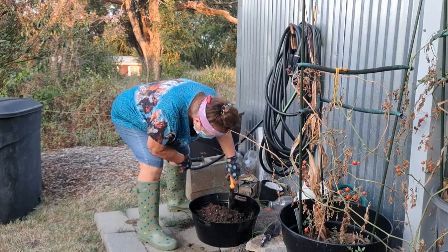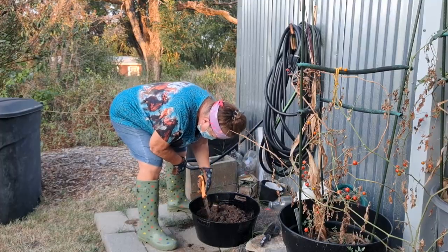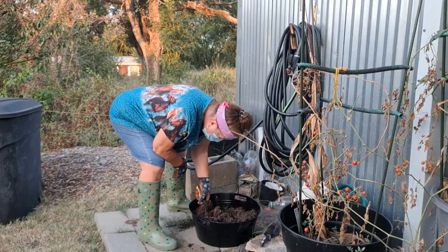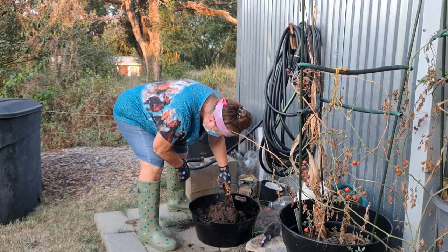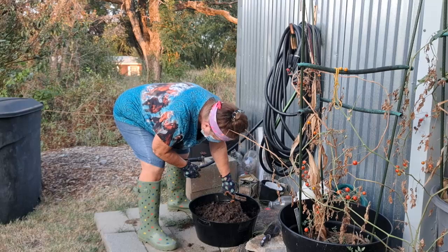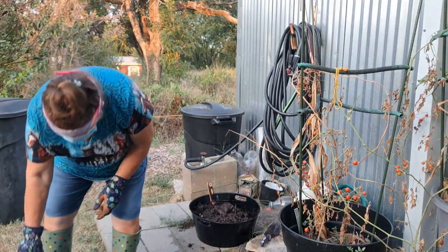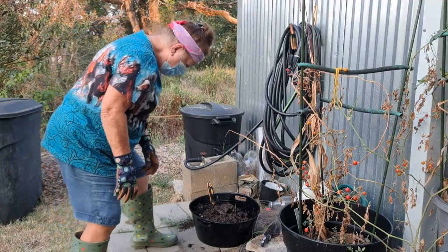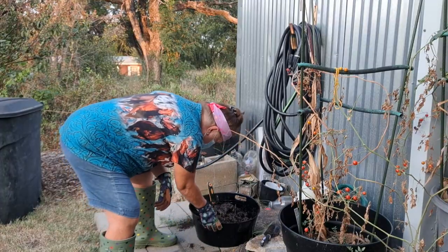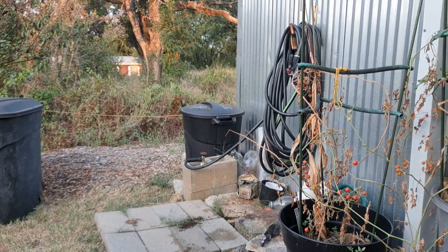It's hard to get this stuff wet when it's that dry. But mixing it in with already wet soil will help. I guess you can see me, I don't know. Now, I'm going to use these leaves for the... I'm going to drag this around there where I need it. It's too heavy to pick up.